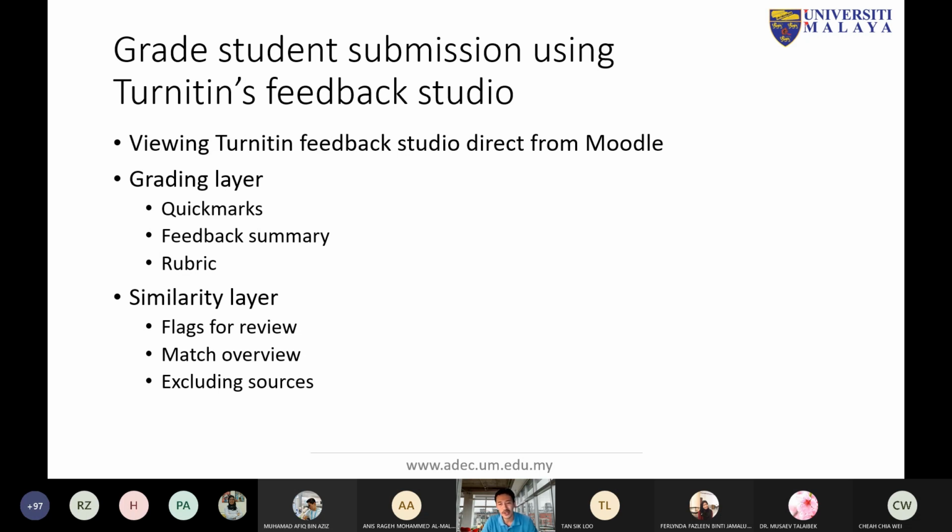What you have in Turnitin is the Feedback Studio, where you can actually view students' work and then look at the grading option and also the similarity index option. The grading option will allow you to do several things.